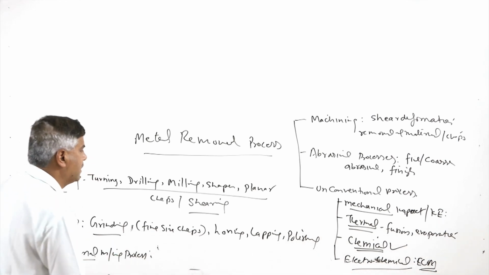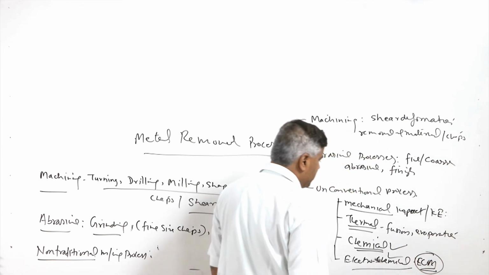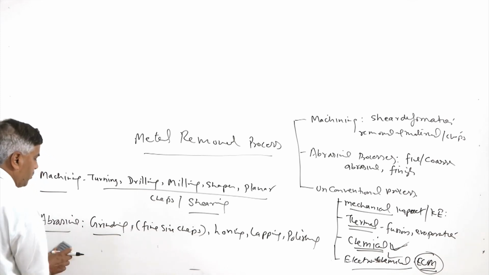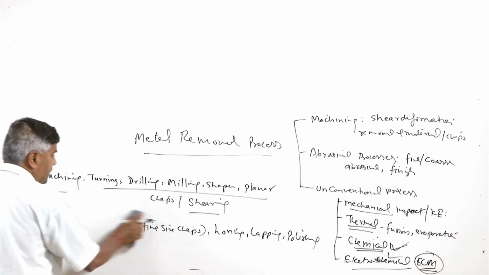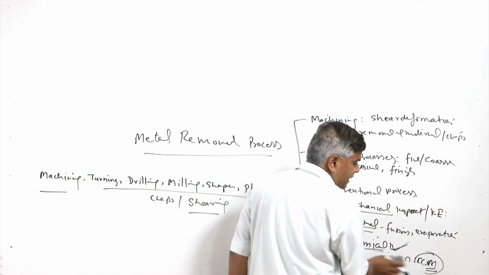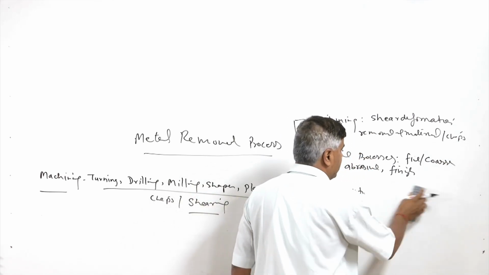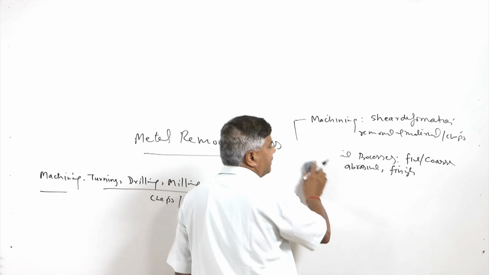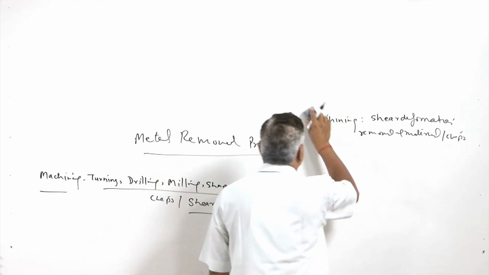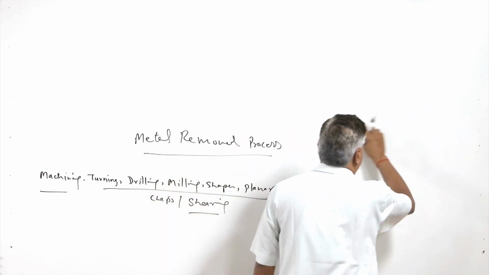Other processes like electrochemical machining, ECM, is another process which uses electrochemical reactions for removal of the material. These processes have the very wide range of the capabilities in terms of the tolerance as well as surface finish. The machining processes allow the high metal removal rate and very close control over the dimensions and the surface finish. That is why the machining processes are of the great commercial importance.